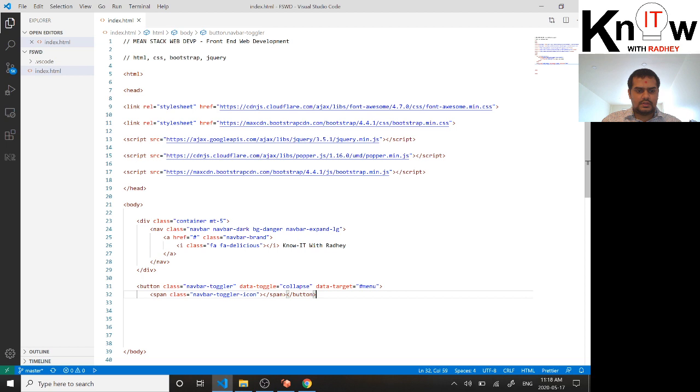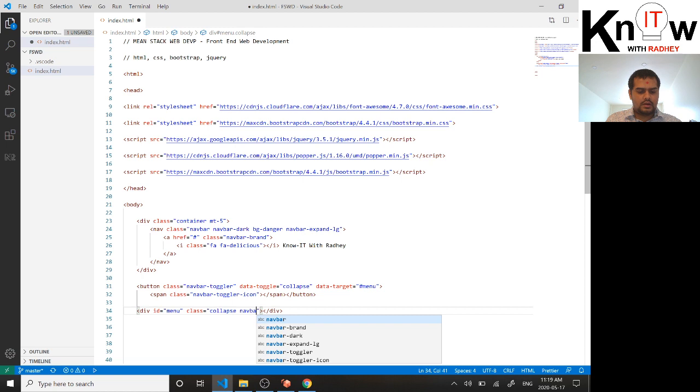Div, and then we say that we are using the menu. Okay, and class is equal to collapse. Okay, collapse, and then we'll say navbar-collapse.